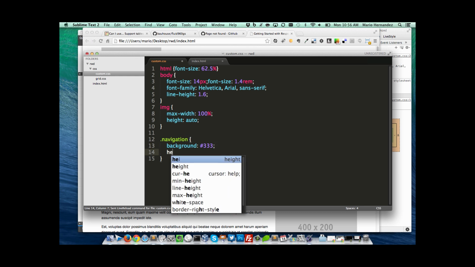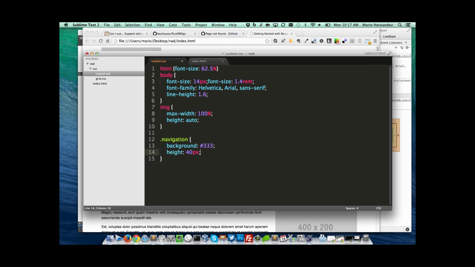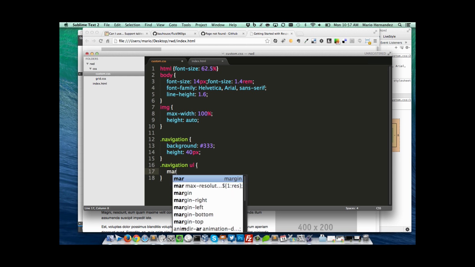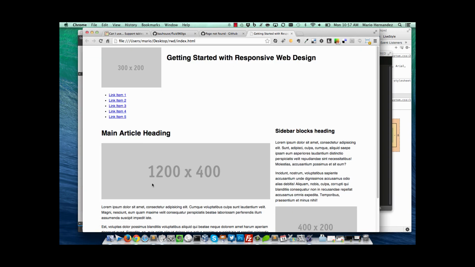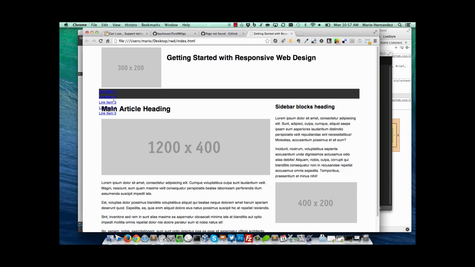Maybe height of 40 pixel perhaps, and then after that I'm going to go to navigation UL, margin 0, padding 0, list style none. I don't want the bullet points under my navigation. For example, I have bullet points here. I don't want those, and so that's 40 pixel, and the navigation is sticking out because right now the navigation is aligned vertically, so I need to change that.